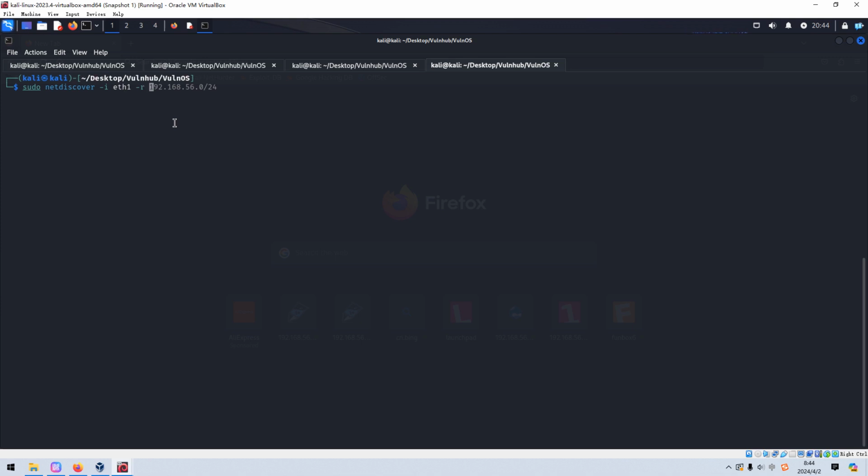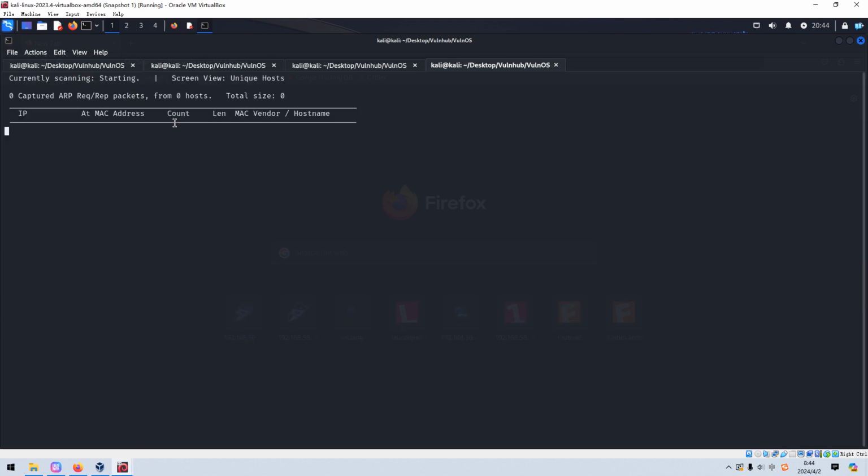We can also specify the range of the network to speed up this process. As you can see, the IP address of the target can be identified as 104.